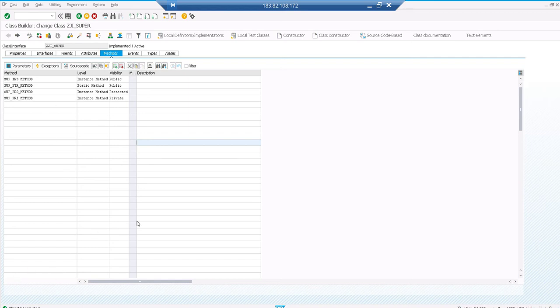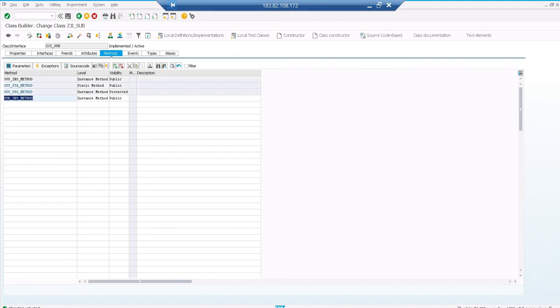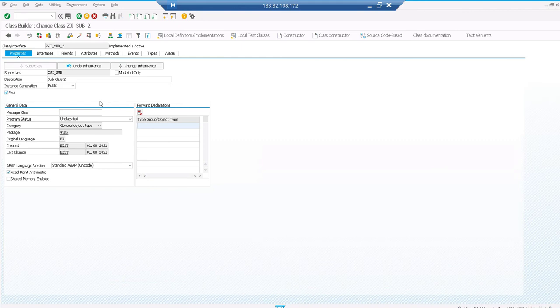Okay, this is my superclass, and this is my first level subclass, and this is another subclass, second hierarchy level. So the first subclass is the superclass for this second subclass, ZJI underscore sub. So this is the superclass for subclass 2.